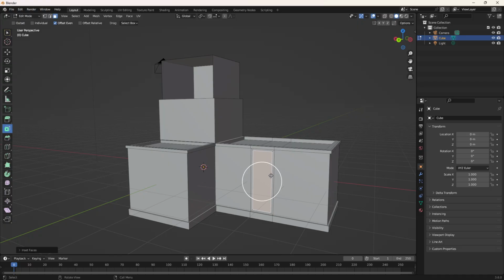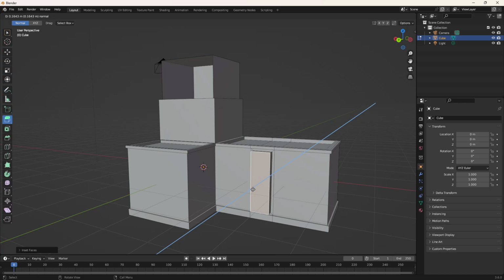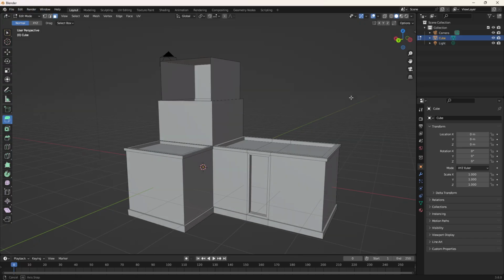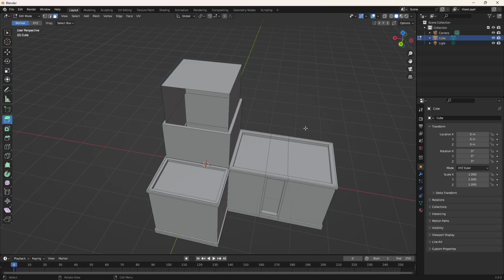So let's scale this and maybe extrude that, and it looks almost like a tall window at a schoolhouse or a library or something like that. So if you make bad knife cuts, take a moment, consider dissolving those lines, but otherwise consider just straightening them, giving them a little bit of a straighter edge if that's what you're after.